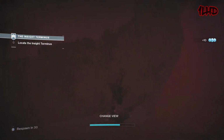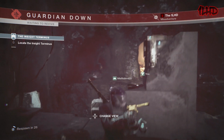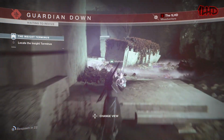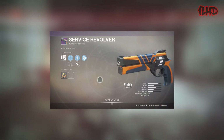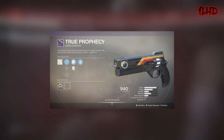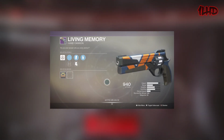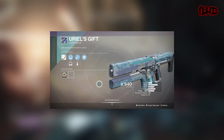Year 1 of Destiny 2 had this problem, and it was incredibly noticeable because not only were weapon models being recycled far too often, these weapons were also in the same archetype. On the screen, you will see a small showcase of Year 1 weapons that looked exactly alike, and you will also realize that the weapon model used for beta weapons, such as Better Devils and Nightshade, were milked for all of their worth. Now, there's about 5 or 6 different Better Devils and Nightshade lookalikes in Destiny 2, and it was worsened by the fact that all Year 1 weapons had static rolls and one trait perk.